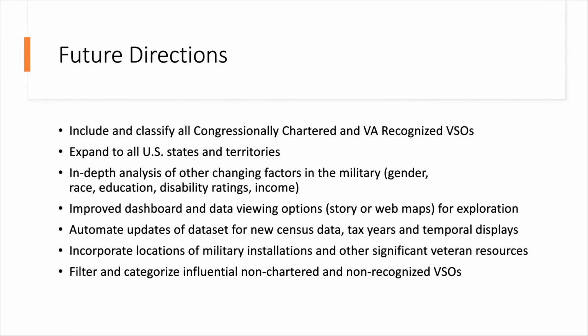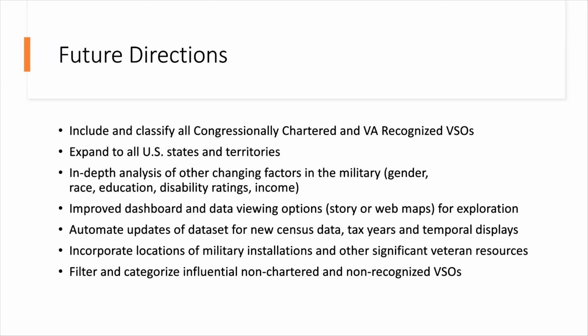And some future directions for this work: while I was able to examine all of my project aims, there are still many next steps that could be furthered in this work, including the following. I think I would like to include and classify all congressionally chartered and VA recognized VSOs beyond just the big six. Also expand this to include all US states and territories. An in-depth analysis of other changing factors in the military, like gender, race, education, disability ratings, and income would also be very interesting.